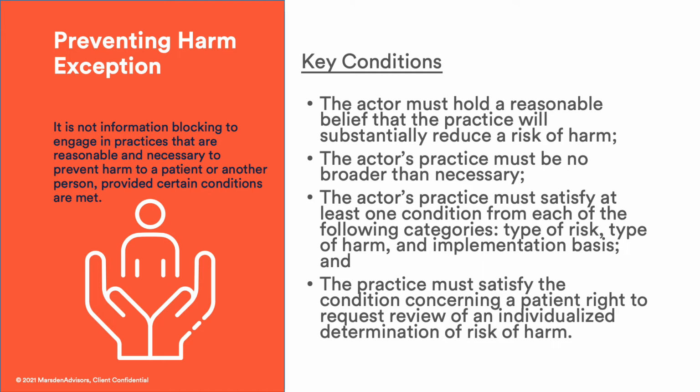Then also, your practice must satisfy at least one condition from each of the following categories: type of risk, type of harm, and implementation basis. We'll go through type of risk and harm on the next couple of slides. Implementation basis refers to having a written organizational policy or determination specific to the facts and circumstances. If the latter, concurrent documentation is required and must be based on expertise relevant to the determination. Finally, the practice must satisfy the condition of allowing a patient to review an individualized determination of risk of harm.